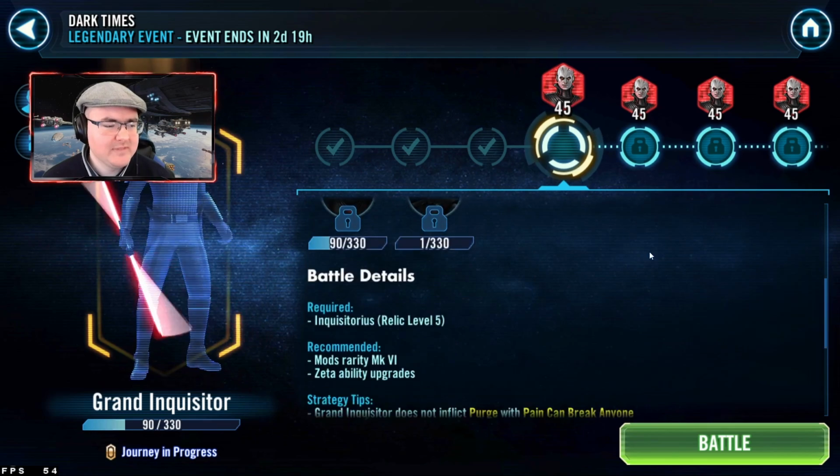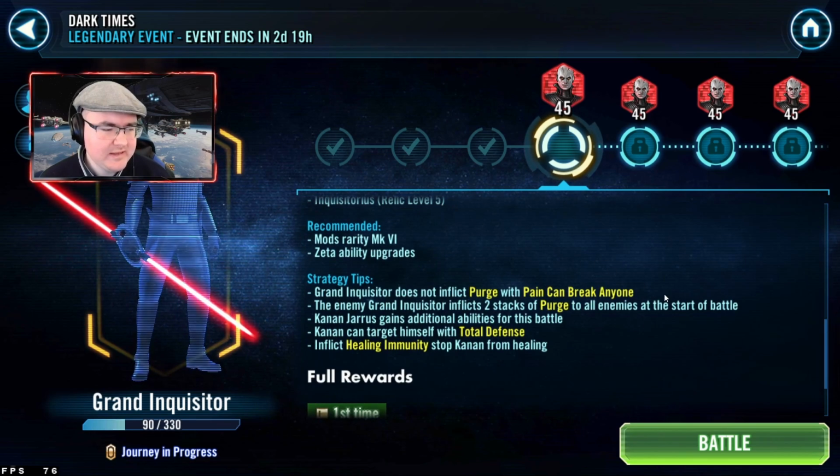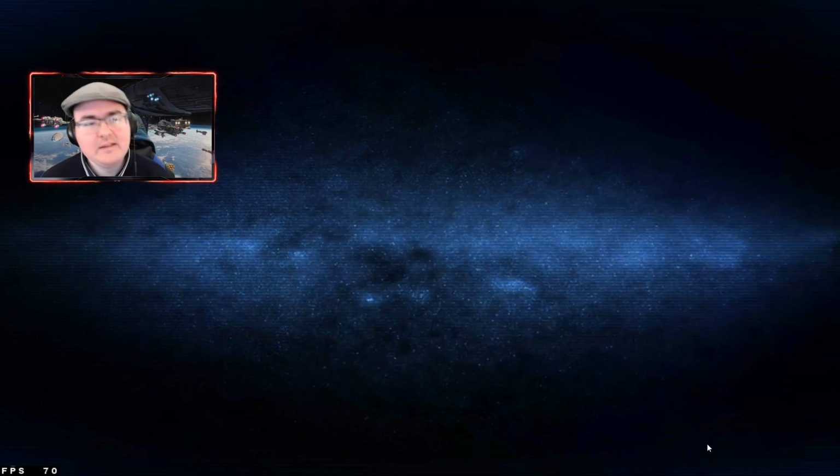Okay, let's see for this one. So same thing with the Grand Inquisitor. Kanan Jarrus gains additional abilities for this battle. He can target himself with total defense, inflict healing immunity to stop Kanan from healing. Okay.